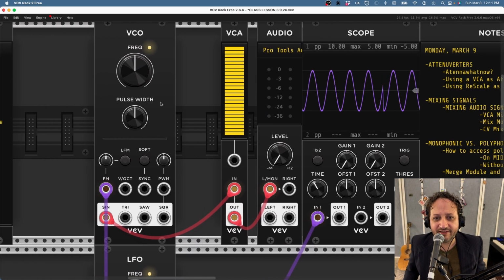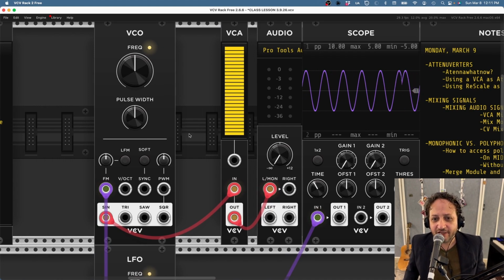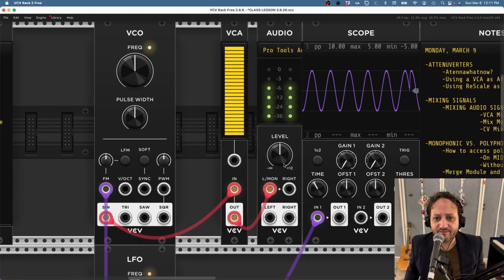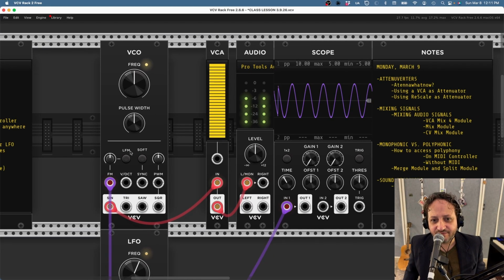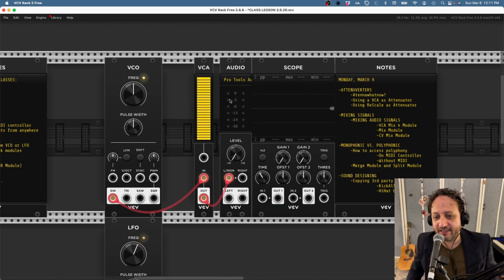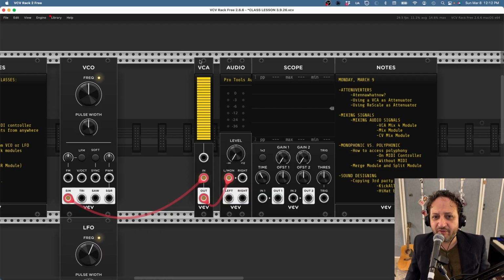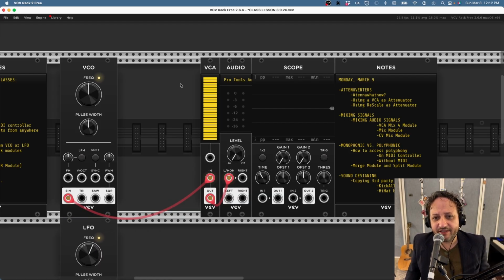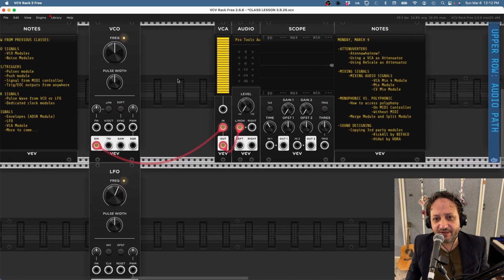So that would be the same thing as moving the frequency knob a little above default and then a little below default. Should sound pretty similar. Let's hear it. Sounds nice. So that is using an LFO as a control voltage. I was controlling either amplitude or frequency, but remember, we can control just about anything that we can touch with our mouse.